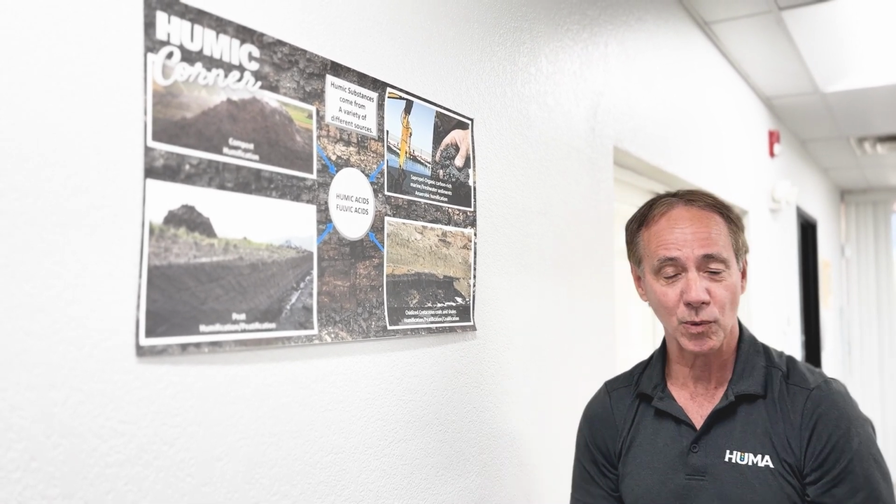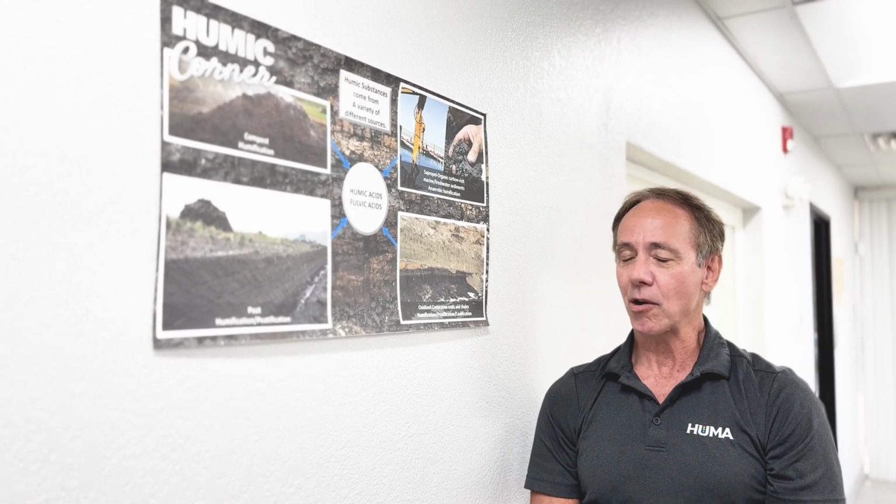There are a couple of different types of soft coals that we can obtain humic substances from, and these include brown coals, lignitic or oxidized lignitic coals, which are also called leonardites, which everybody refers to their humic substances as, but also oxidized subbituminous coals, like that we use from our mine in northwest New Mexico.